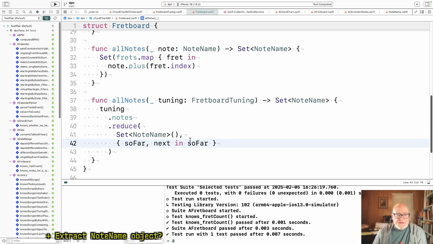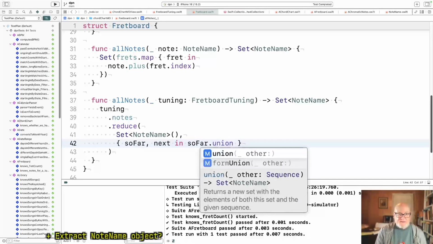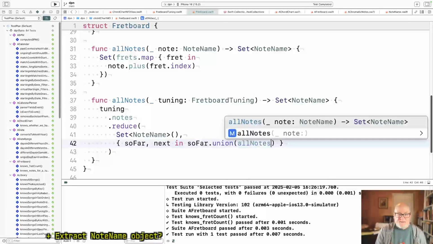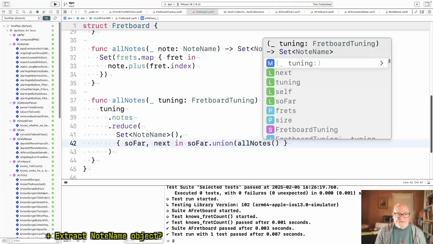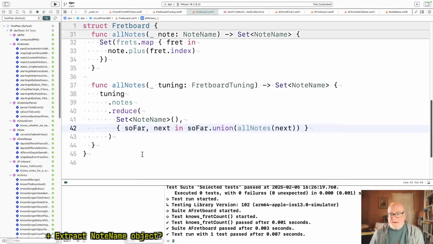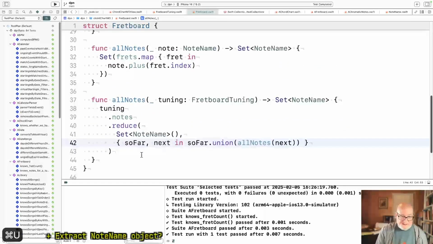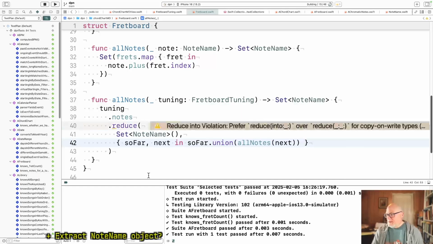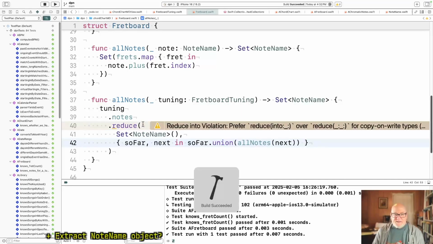Where's my... Is that a little better? All right, and we have a test, so passing the chord with the tuning into the validation.